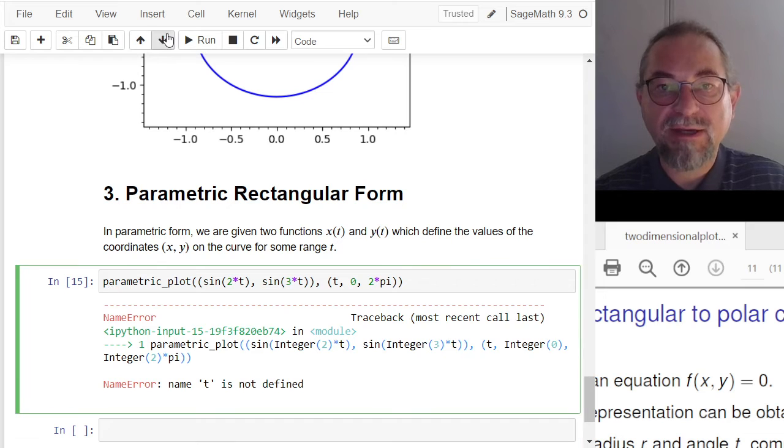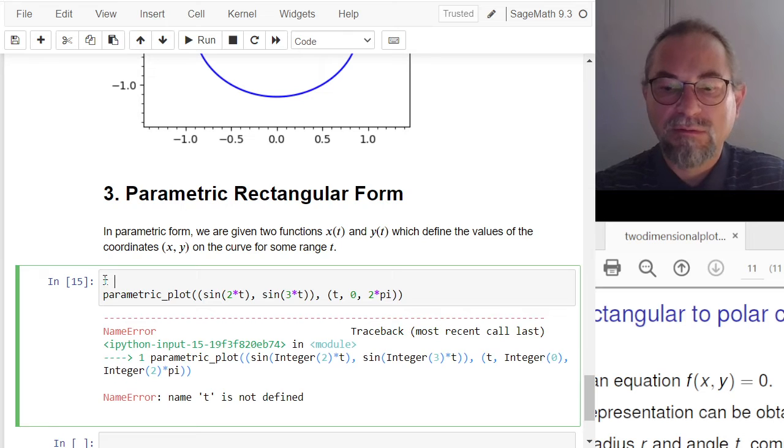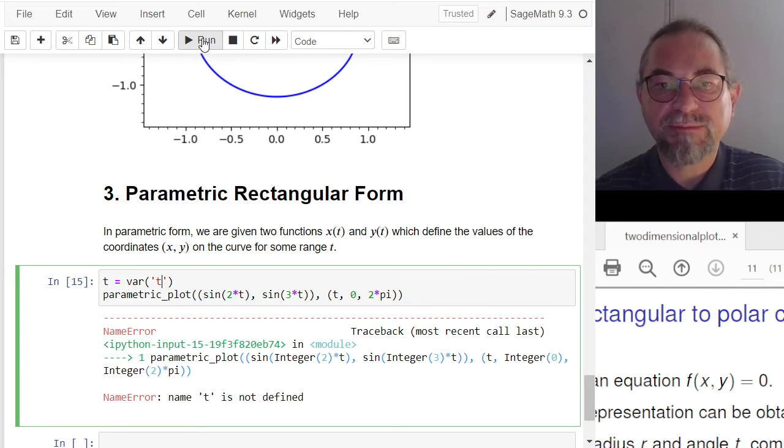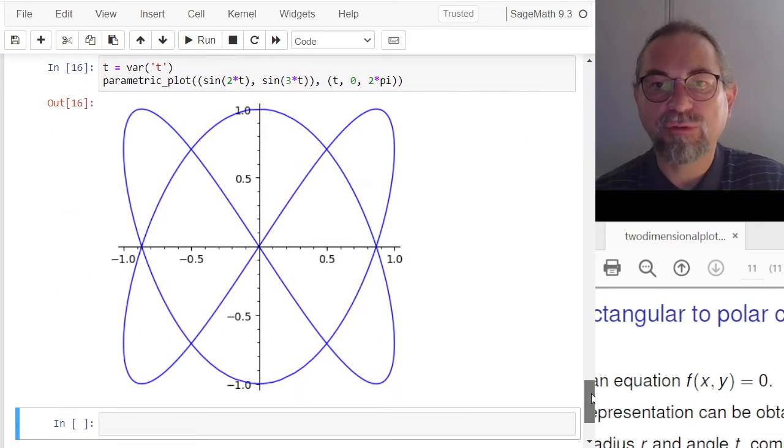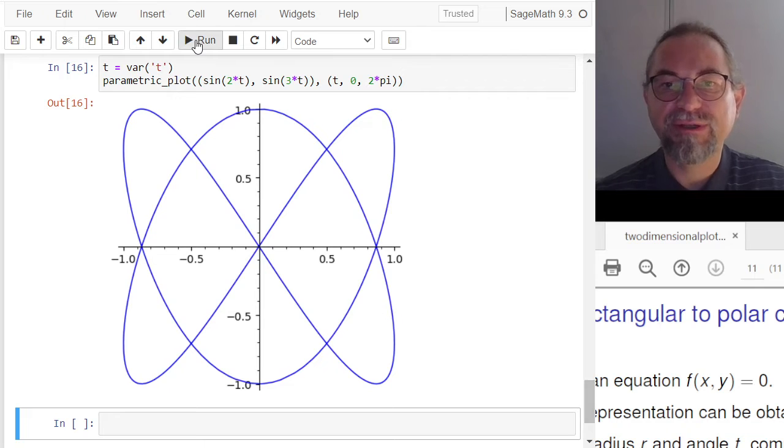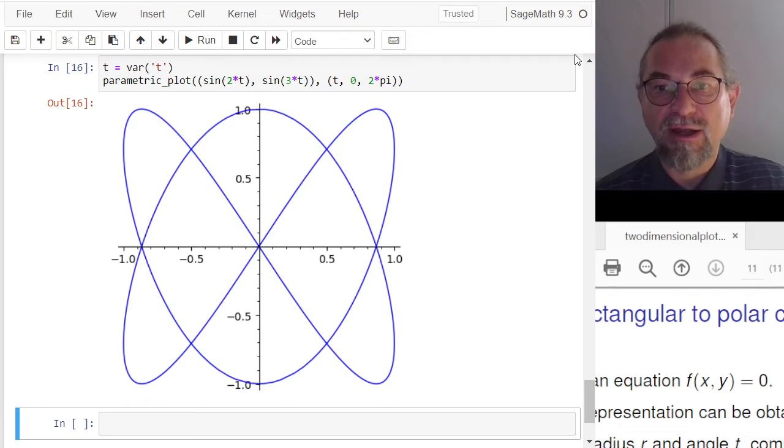Okay, I was too quick. My t was not defined. So let me define it. And here we see one example of a Lissajous curve. So if you want more examples, and more complicated examples, you play with these 2 and the 3, and throw also in a cosine, and you can also multiply the sines with each other and make very complicated looking curves with simple recipes.